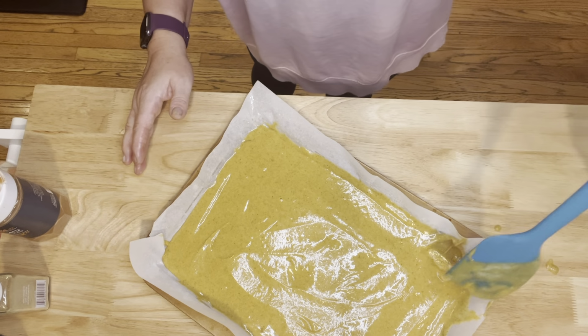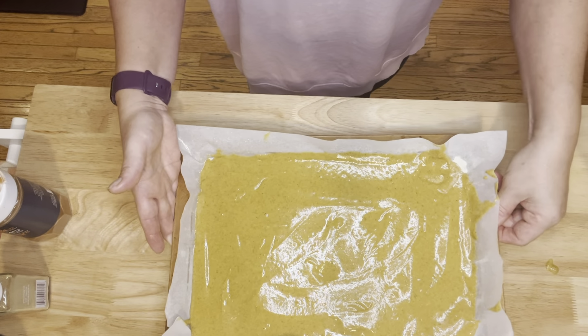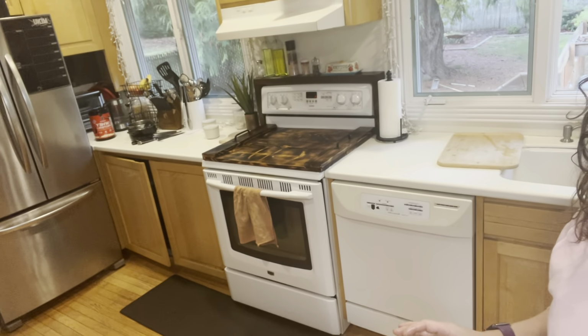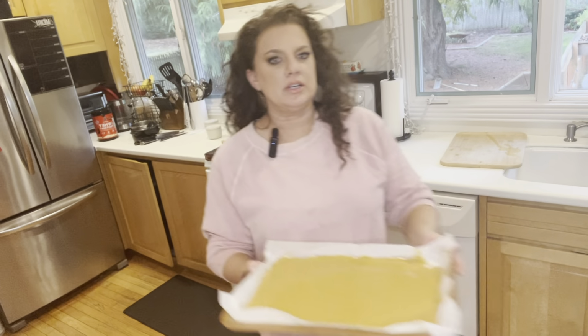All right. Okay, I think that's pretty good. I'm gonna just do this. Okay, and now we're going over to the oven. So I'm gonna put this in the oven. Ooh, it's really crooked. Woo! That's way too crooked. I don't know. Anyway, whatever.